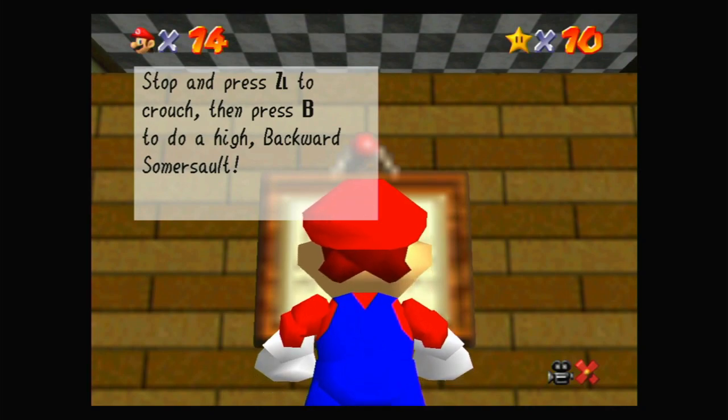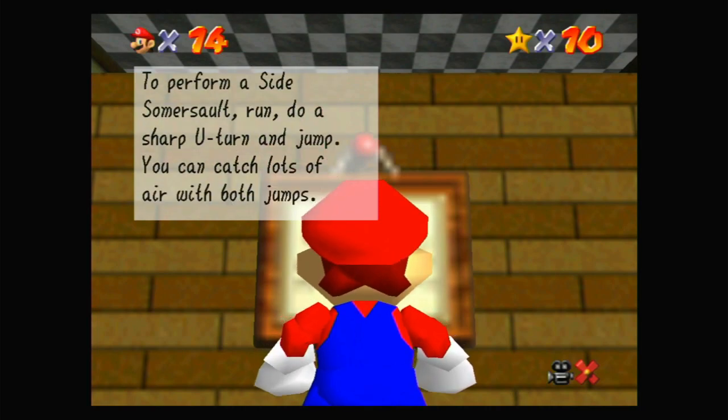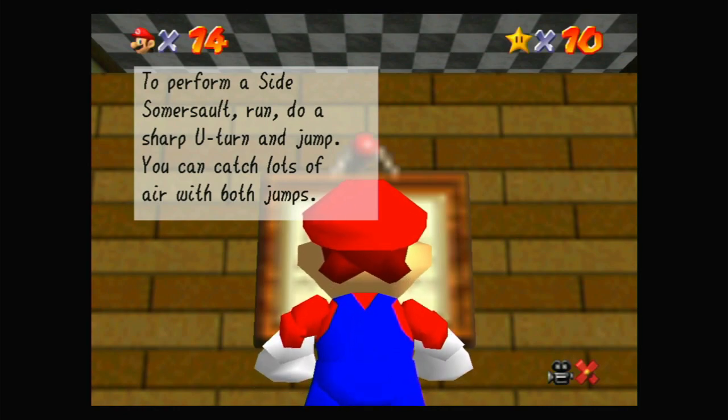Step and press CL to crouch, then press B to do a high backward somersault. To perform a side somersault, run, do a sharp U-turn, and jump. You can catch lots of air with both jumps.